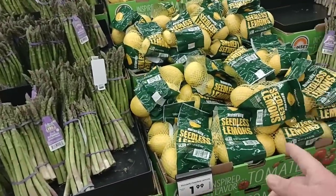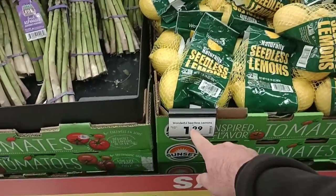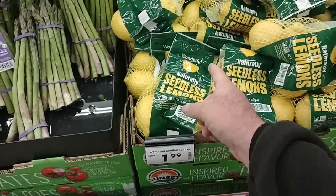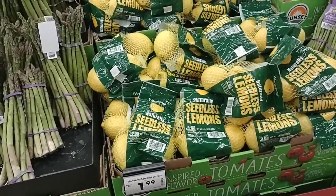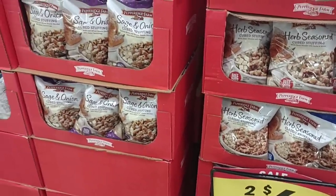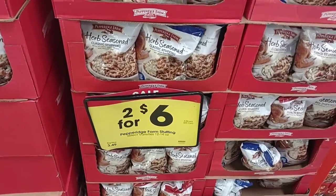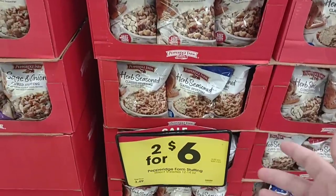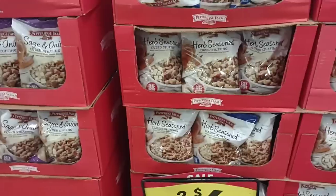We got a lot of comments on asparagus. They've got the lemons here too — somebody was asking about lemons and having trouble finding them. This is a one-pound bag for $1.99; these are the wonderful seedless lemons, so probably a little more expensive than most. They do have the Pepperidge Farm cubed stuffing for $3 a bag here. All you need is your Kroger Plus card — regular price $3.49. These were $3.12 at Aldi, so a little cheaper here, surprisingly.